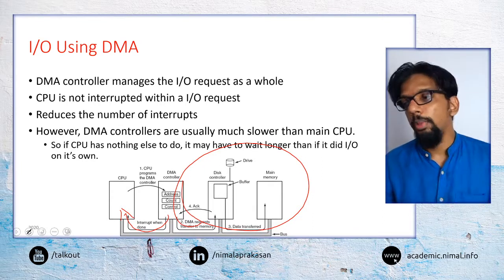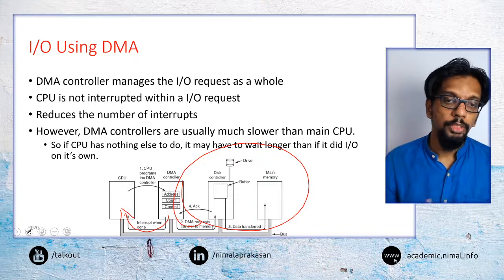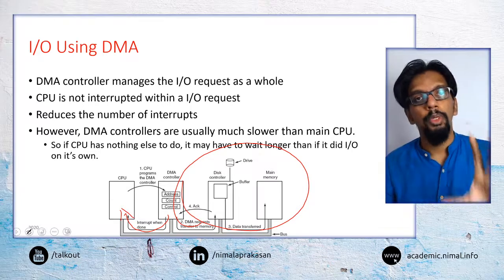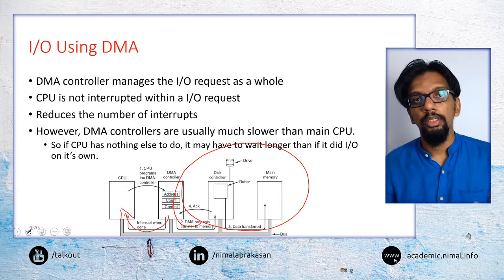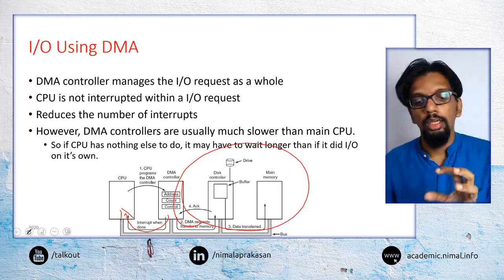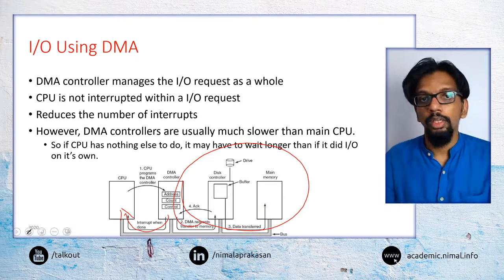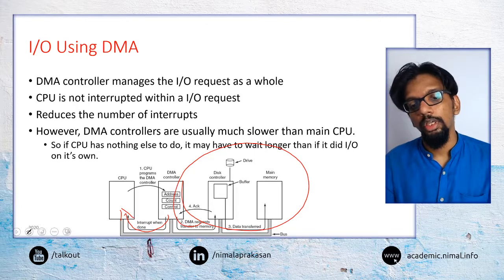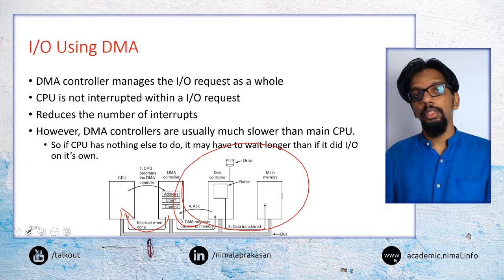But with DMA controllers, one of the main disadvantages we may have is the speed difference, because we already said DMA controllers are going to be special purpose processors. With those special purpose processors, we expect them to communicate with the CPU. But if the CPU is much faster and DMA controllers are much slower, because we may not ideally use the same sort of fast processor for both, most likely DMA controllers will be much slower processors, and that may affect the total processing when there are no other processes waiting.